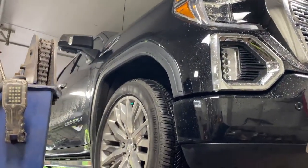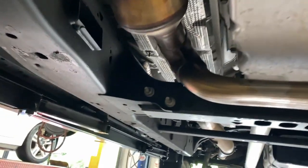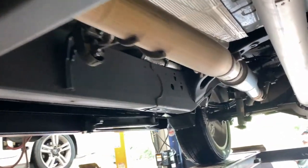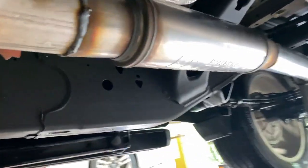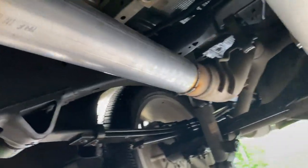2019 GMC 6.2 liter V8 Denali Sierra. Still got the factory converters. Then it's got a 3-inch pipe all the way back, and we put a Flowmaster FX series 3-inch in, 3-inch out. 3-inch pipe all the way back, and then it duals out the back on each side.